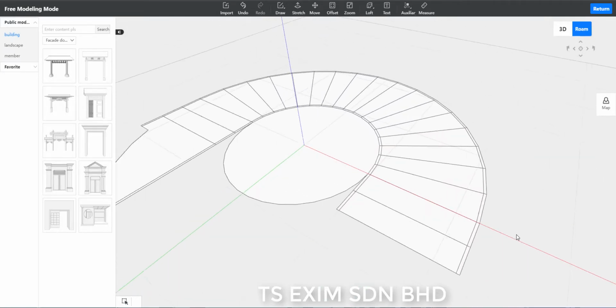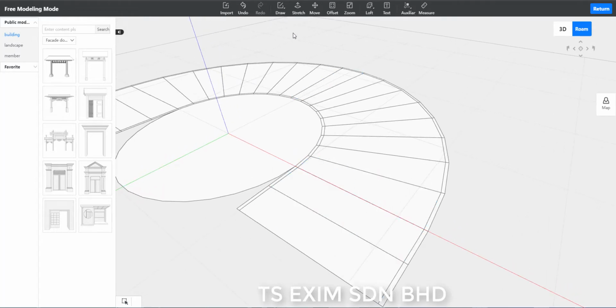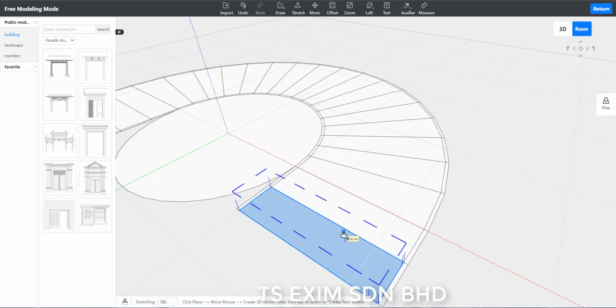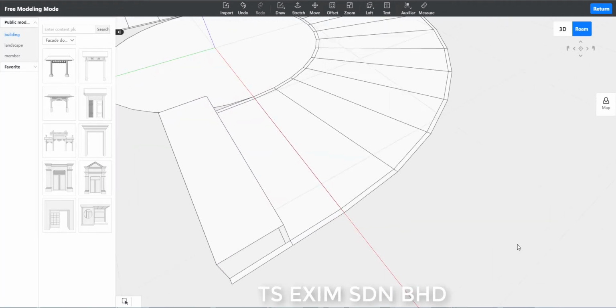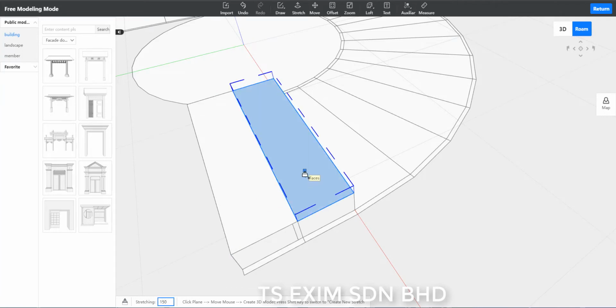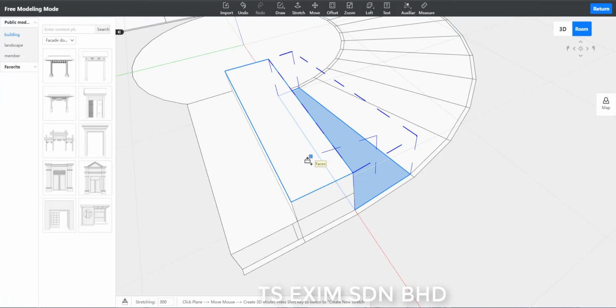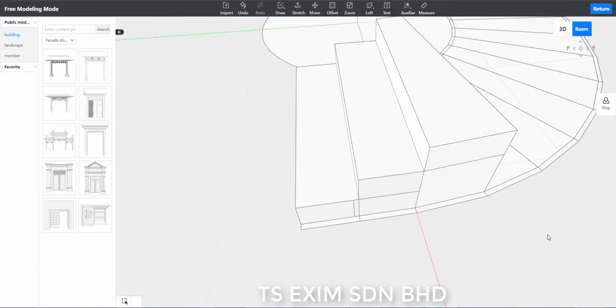Make sure you already ungroup. Then you click on stretch, and press shift to extrude a new layer. Input 150. For the next one, we are going to stretch by aligning to the previous step, and then we add on another 150 on top of that. So we stretch first, align to this step, and then from the top here we add on another 150. Same goes to this one, align first, and then we stretch another 150.